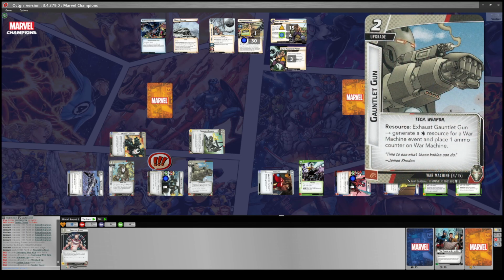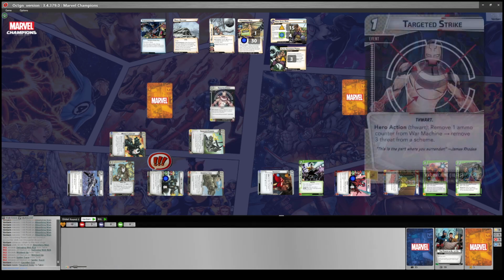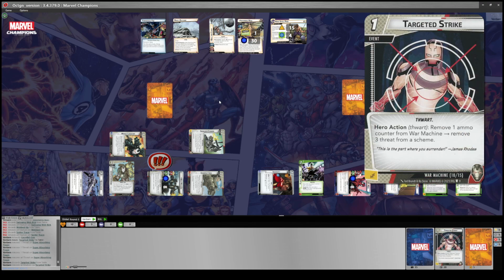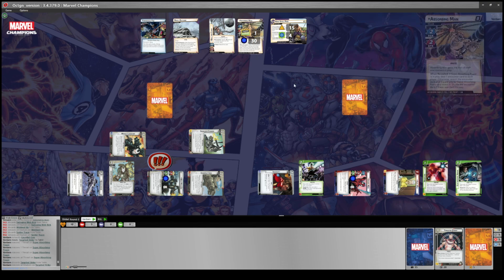Now, on your turn, I can use my gauntlet gun to play a targeted strike to remove 3 threat from a scheme. And there goes super absorbing power. Couldn't have done that before he flipped. Oh, I could have, but the plan was that we wanted it gone. Yeah, it's too late now because we didn't know we were going to get those cards. Well, I think we can handle this encounter card. I like it being gone. Usually that's a real pain when it comes out.